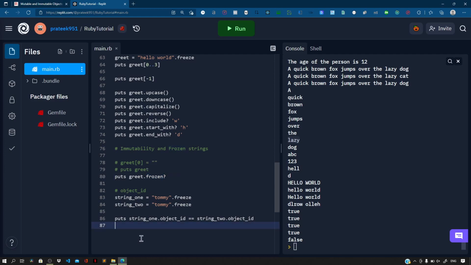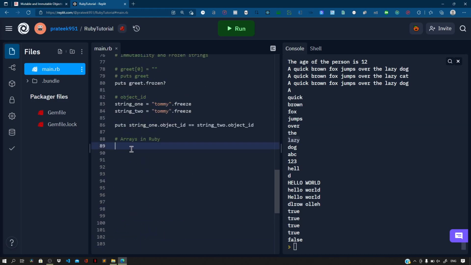So now let us proceed forward to arrays in Ruby. If you are already familiar with arrays, then it's okay, but if you are not, then let us do a quick refresher about arrays. Arrays, as we know, are a collection of elements that are stored at contiguous memory locations, and the idea of arrays is to store multiple elements of the same type together. So they are indexable, meaning that we can refer to each element using a special syntax. We can use the square brace notation with the index, and the first element is referred to by an index of 0, as indexing in programming languages starts with 0.